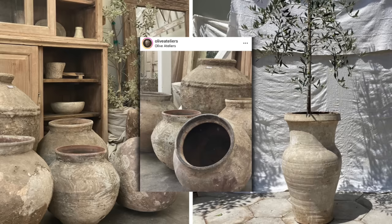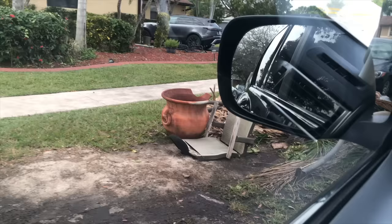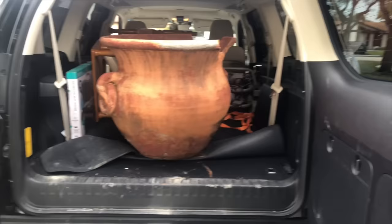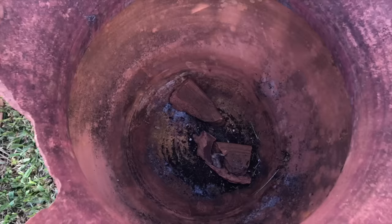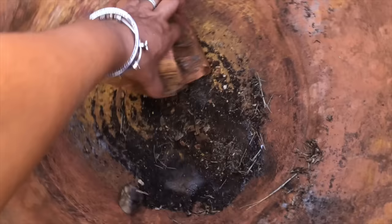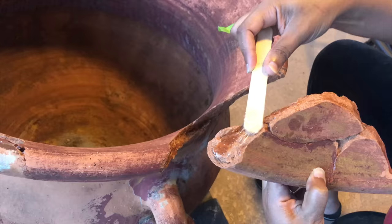One of the things Olive Atelier is best known for are oversized pots from all world regions. I liked the imperfect textures and natural tones of these. Here's the story of my imperfect pot — just over a year ago I was driving around on bulk pickup day and I saw this guy. It's extremely heavy and it took sheer willpower to get it into my car by myself. It was broken in several places at the top, but these size pots are expensive and I only saw the potential. Several months later I attempted to repair as much as I could of those broken pieces — several of them were inside the pot. I scrubbed it, got it cleaned up and used some E6000. It was missing some pieces so I just used the ones I had and repaired it.